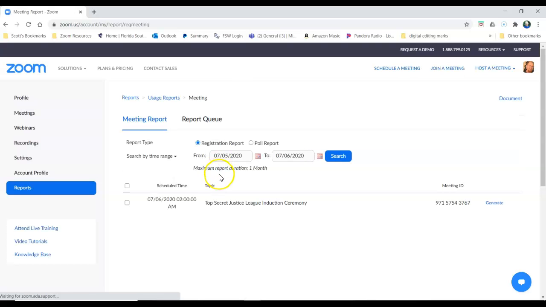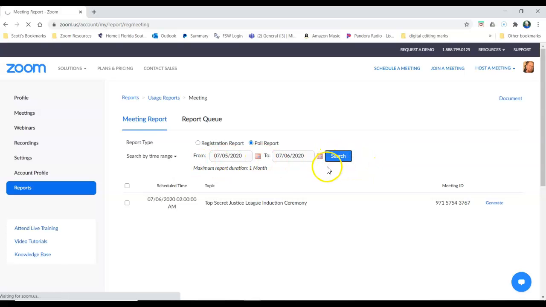And now this is so confusing, I put a separate screenshot for it above. If you hit registration report, it's not going to give you the information. It looks like it is, but it won't give you what you want. In fact, it'll say there's nothing there, and it'll just confuse and frustrate you. So I'm worried, that can be something that waylays folks. You got to click here for poll report, because that's what you want, the report for the polls.